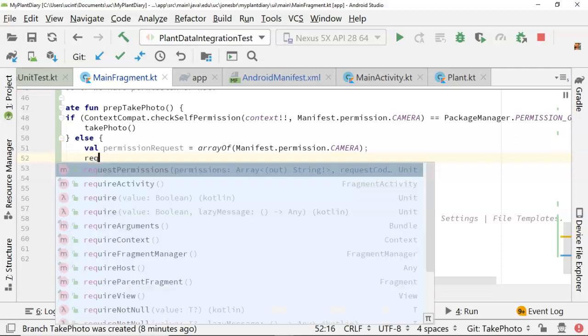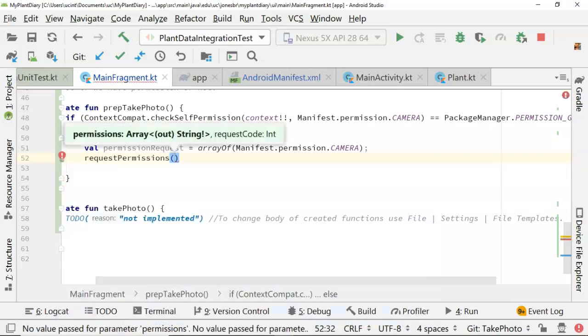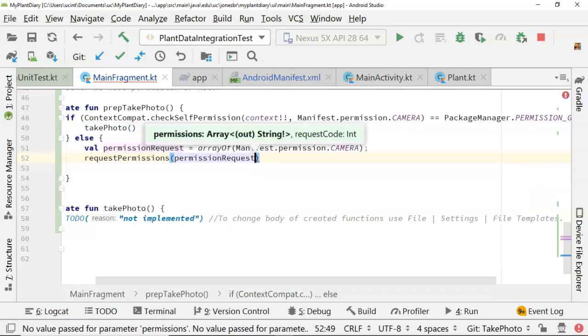So let's go ahead and request permission. Now you notice that this function is coming up in autocomplete, so this is something we're asking the Android system to do. We're basically making a call out saying, can you now go request this permission, please? So let's pass in the permissionRequest object first, and again, you notice that is a string. And then what we need is to put a fingerprint on this, or a self-addressed stamped envelope.